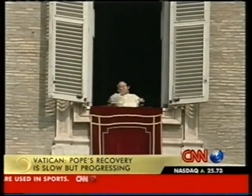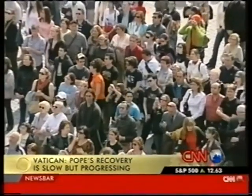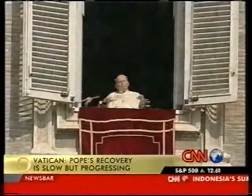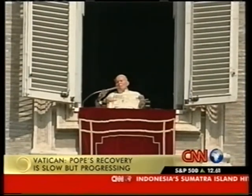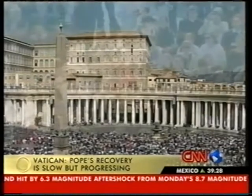The Pope made an appearance on Wednesday morning from the window of his apostolic palace overlooking St. Peter's Square. He did look in pain and in a great deal of discomfort. He has indeed lost some weight, but clearly he looked alert, although he is still having a hard time speaking. Meanwhile, the Vatican also says there are no plans at this time to take the Pope back to the hospital. The procedure to feed the Pope through this tube is performed under the supervision of his own doctor at the Vatican. I'm Alessio Vinci, CNN, reporting from Rome.